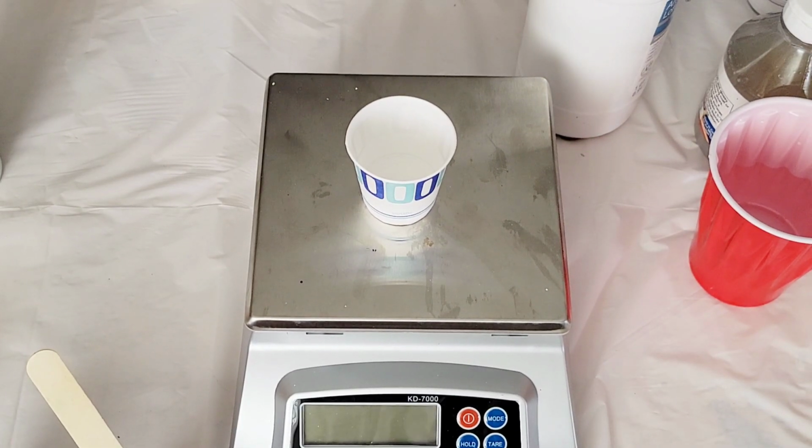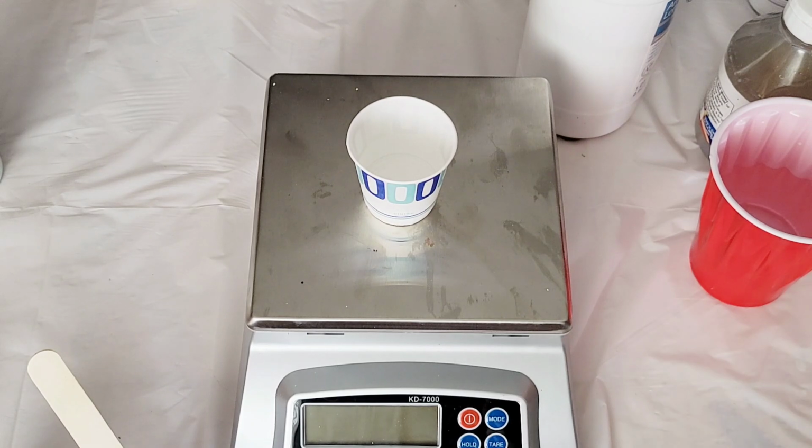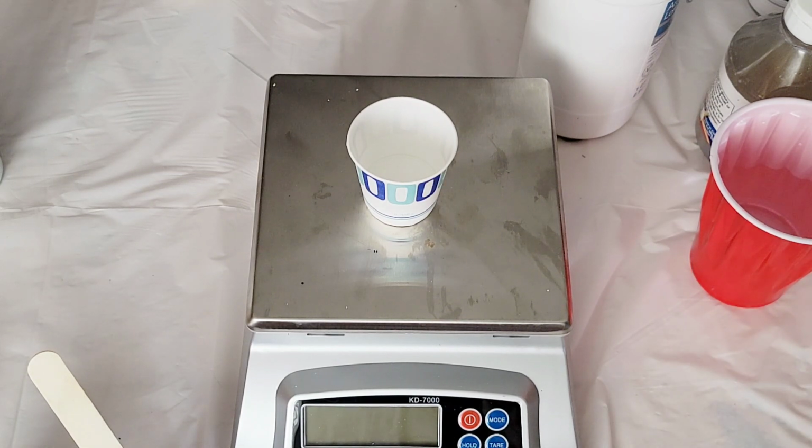So before we move on to colors, I just want to recap. All of these products that you see everybody using, you have to figure out first, budget-wise, if you can afford to use them. If you can't, there is nothing wrong with using just Floetrol and water, or just water, or, you know, glue and water. You have to figure out for you what works right.